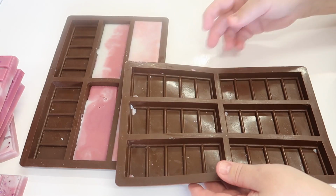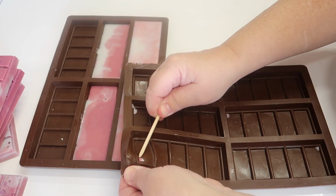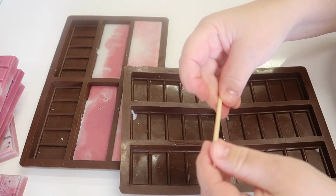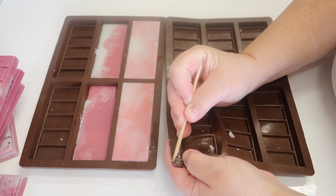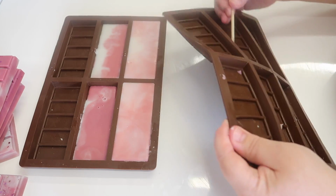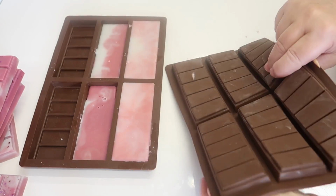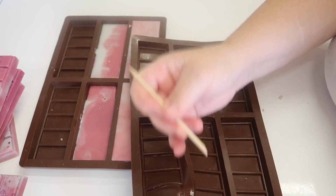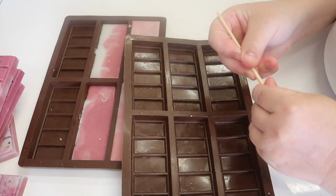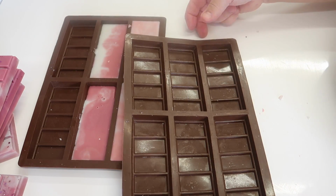So you'll see we do have some wax left over in the moulds. And what I like to do to release that is just take a cuticle tip and just pick it out like so. You can scrape any wax off the mould with that as well. Turn it over and just give it a tap. That'll tap any loose wax out. And that's it. Then they can go in the sink and be washed with hot water and dish soap.